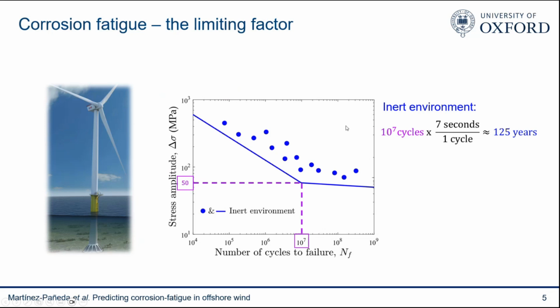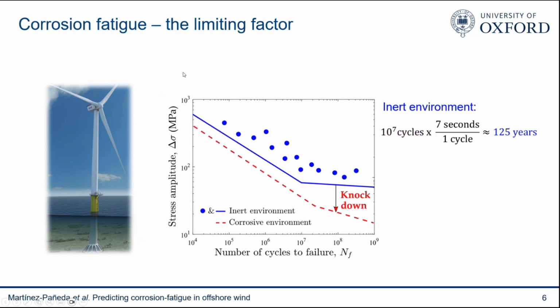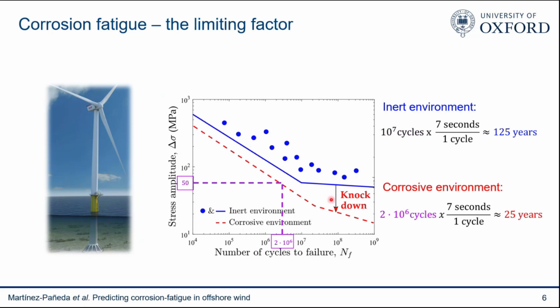Now we know that corrosion favors fatigue failure, so how do we account for that? Well, we do that by applying a knockdown factor, you can see here, which is empirical and of obscure origins. And then you do the same steps and you end up with those 25 years. However, there's a consensus that this knockdown factor, this approach in general, is inappropriate, not only because it's highly empirical, but also because what we are testing is not what we have in reality.